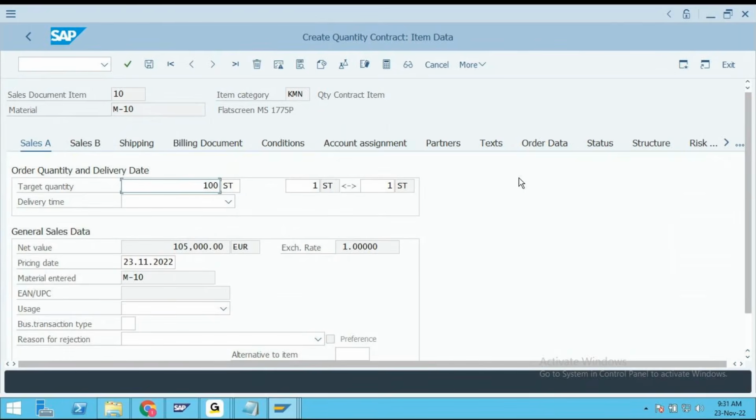But if it is a contract, in that case the customer gets more flexibility within the validity period.